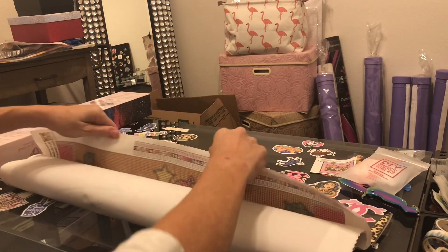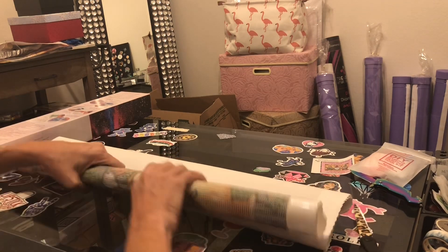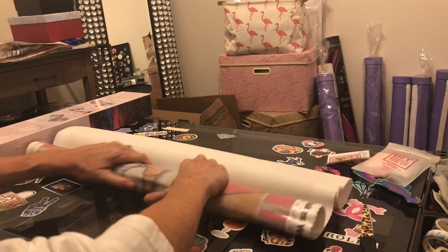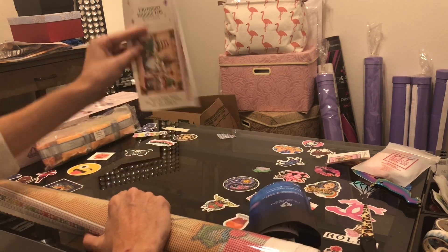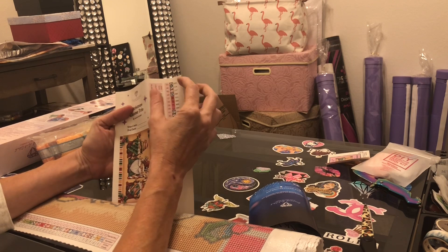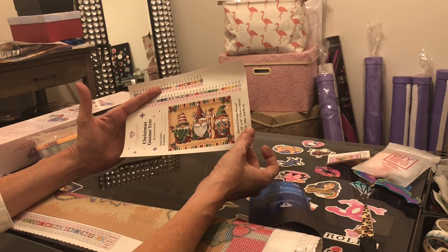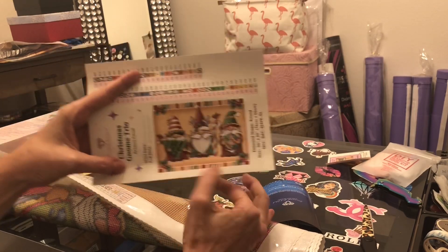I'm thinking this is horizontal. I got this a couple days ago and could not wait to get into it. The dimensions on this one are 76 by 56, so it's a little bit bigger but nothing crazy. Oh my goodness, look at all those colors! And here is your sticker sheet. Diamond Art Club has also come out with individual stickers you can put on your containers — one's got a Christmas tree, one's got reindeer ears, and one has an ornament. Do you get any cuter than that?